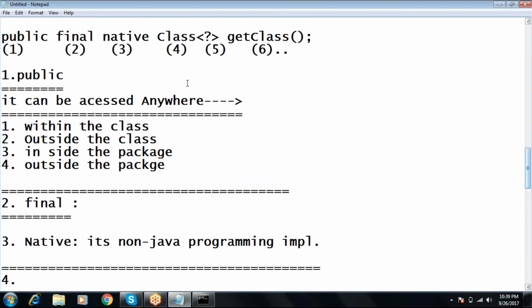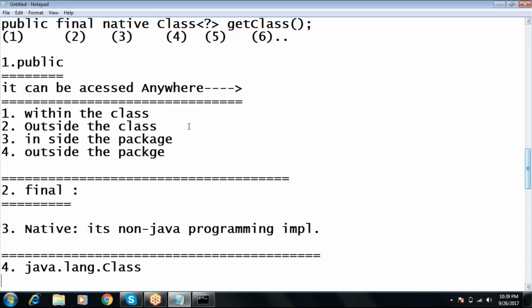It's not simply a keyword, I can say. It's a class. Where is that class? I'm just writing it here. It's java.lang.Class here. I'm not writing it in small letters. It's in class. Okay. It means the getClass method which is there is returning the type of class here.